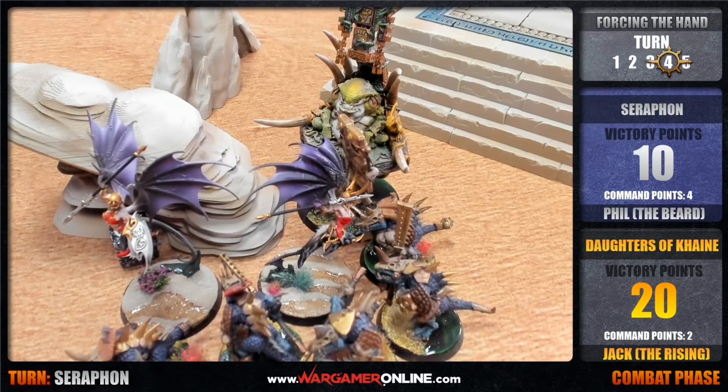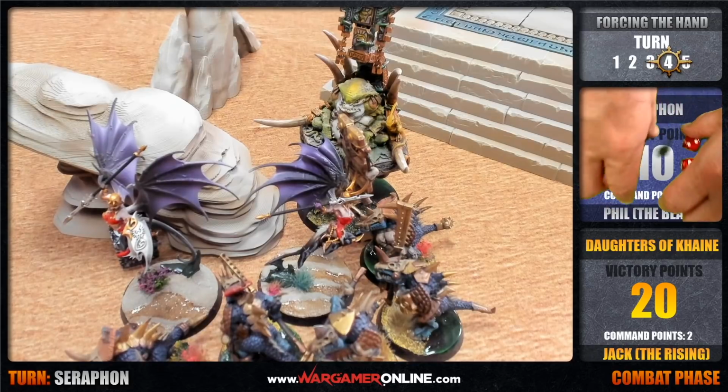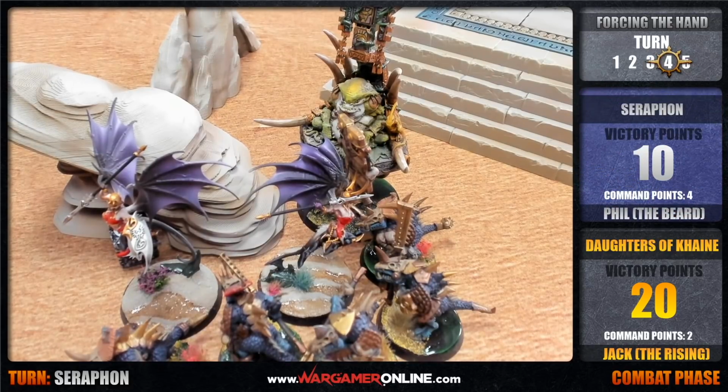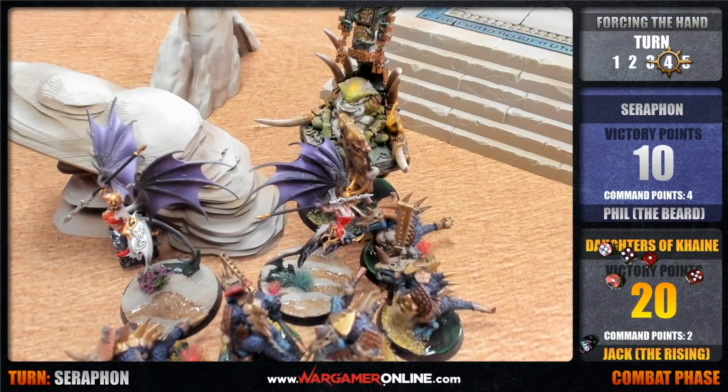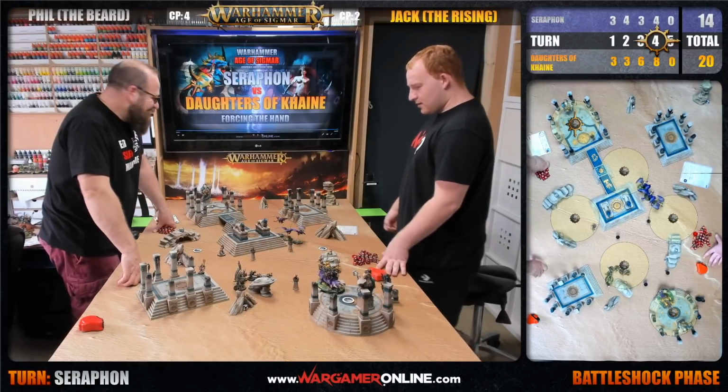11 attacks from the Saurus Guard, hitting on threes, rerolling ones. Did I give these guys plus one to hit as well? Yes. So hitting on twos then? Yep. Well, they'll be plus two to hit because they made a charge move. Okay, rerolling ones. The one became a one. And then wounding on threes. Two, four, six, eight wounds at minus one rend, one damage. Yeah, they all, yeah, they're gone. Six of them to ignore, though. Yeah, no, they're gone. Okay, going into Battleshock.